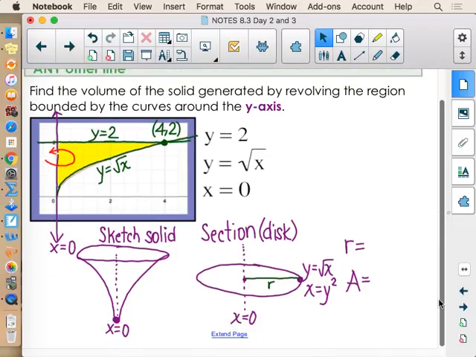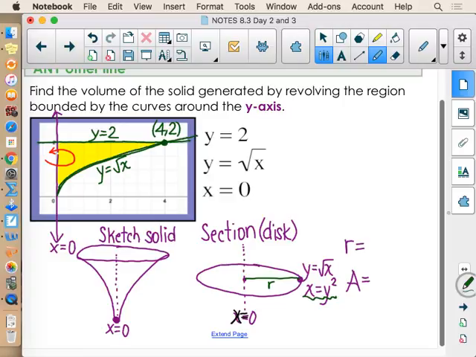So in labeling what I know about my disc, I know it's going to be a circle, so that's supposed to look a little 3D, a little perspective-y. I know that the line going through it is that turning axis, that x equals 0. And since that's an x equals form, I want to get the other curve that this is formed from. Remember, the other curve that all of my circles end up meeting is that one. So I want to get my other curve in x equals form as well. They both need to be in that same format.